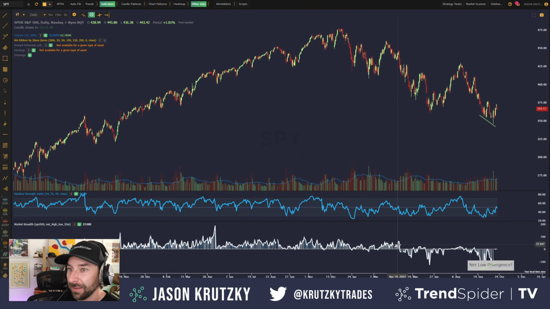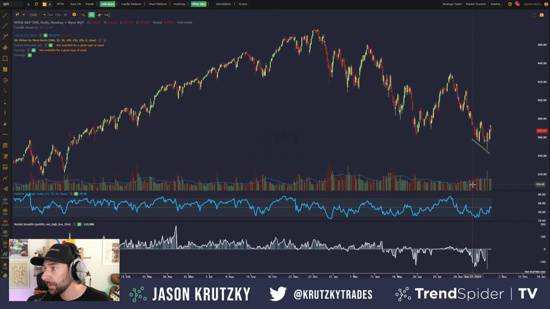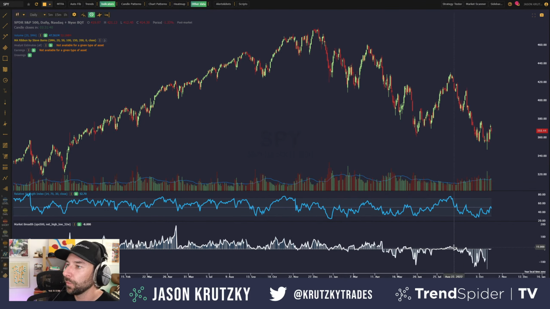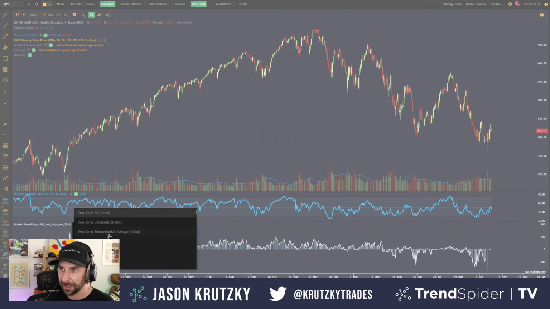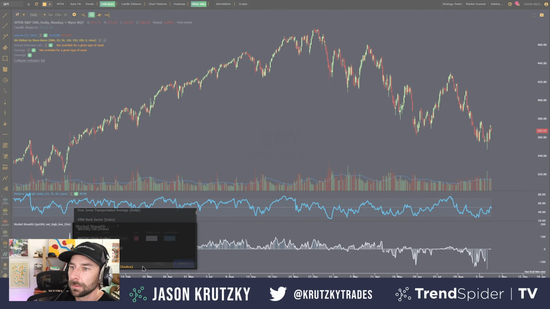And this value has continued to edge lower and lower. It tried to take it back on the move here in August, and then it failed again, and now we're still below the zero line. So we're watching this to gauge when does the selling stop? When do the new lows stop? When do more names start making new highs? If you click on this, you can change the list too. So for example, NASDAQ, NMS.